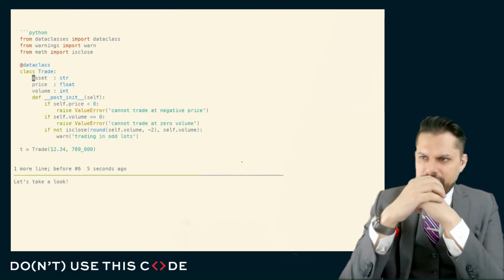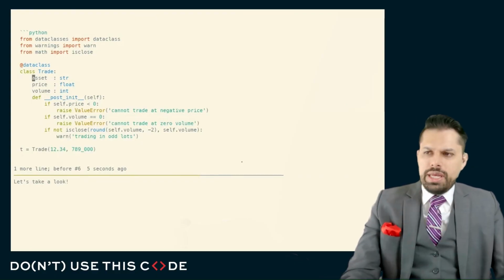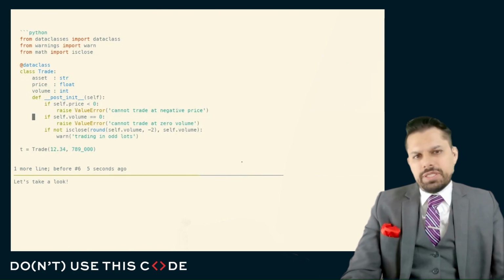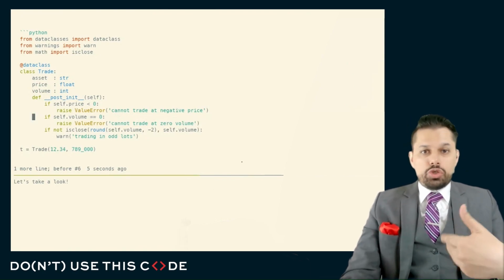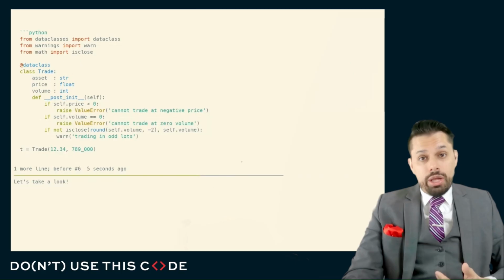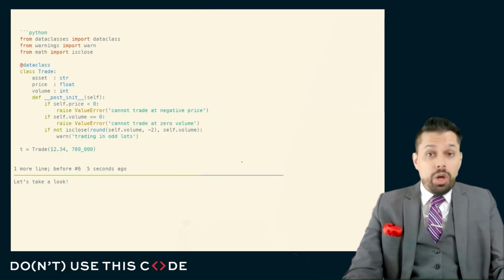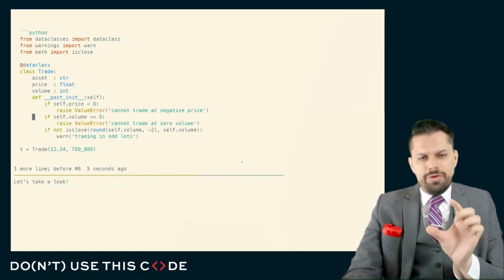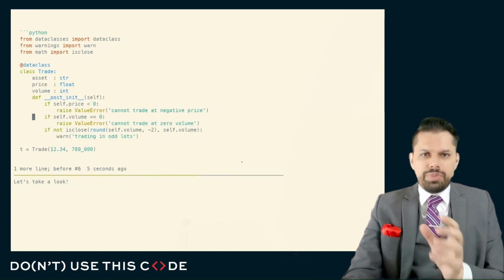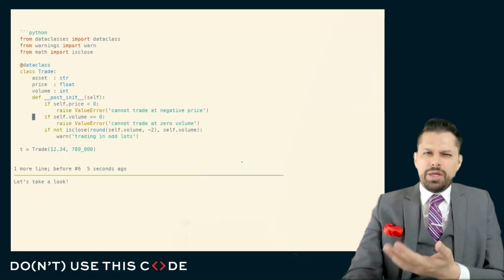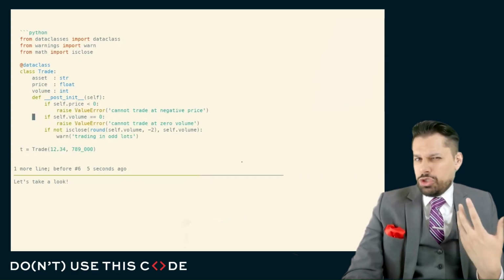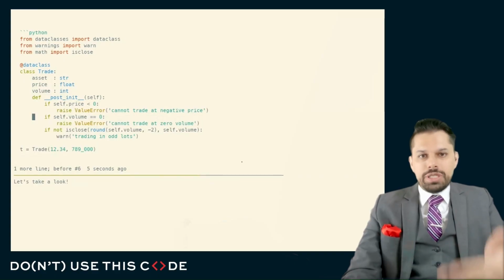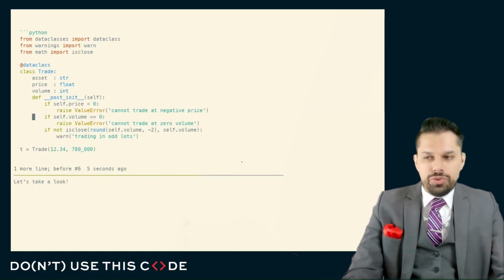Now, if we think about this data, we can see that probably, if we adopt a sign convention where you can trade in a positive or a negative quantity, a positive quantity to represent a buy and a negative quantity to represent a sell, then it stands to reason that the volume is a signed quantity, but the price is an unsigned quantity. In other words, there's no such thing as negative $32. There's only, I sold something at $32: a negative volume with a positive 32 as a price.